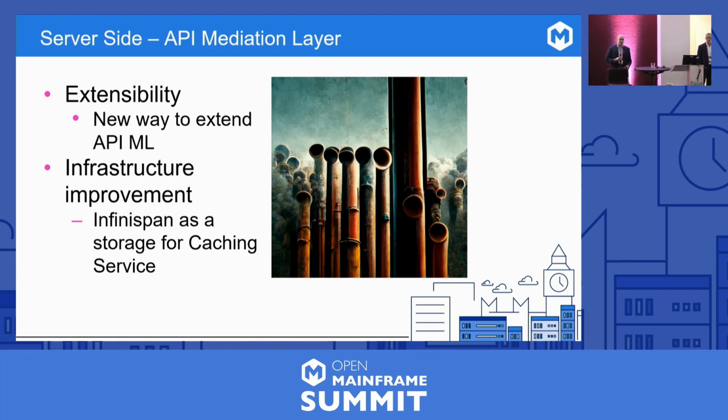And the last one is an infrastructure improvement for high availability. That's a common use case when you are moving Zowe to production. We use the caching service for some of the applications within Zowe. And as of 2.2, we are supporting another backend provider that stores the actual data. The good part about Infinispan as a storage provider is that it doesn't spawn another task, and it just lives within the context of the API mediation layer, and it works on platform as well as off platform, so it's easy to work with.